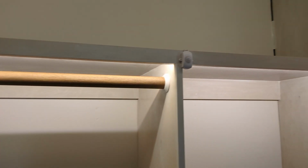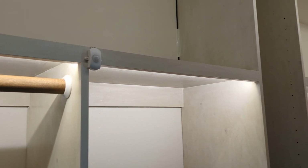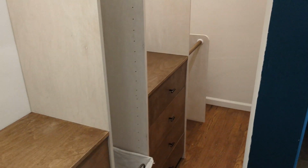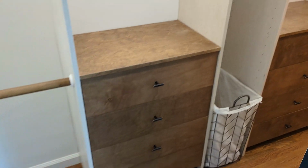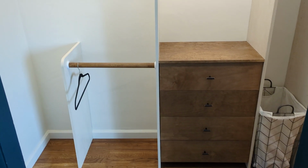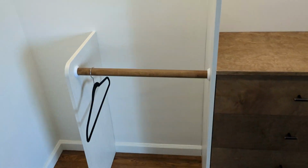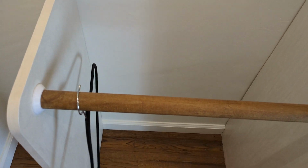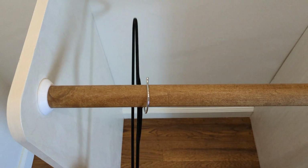Last, I installed some under cabinet lighting and wired those to some motion detectors so that the lighting for each respective side will come on when we open the doors. Now all that's left to do is move my clothes back in.